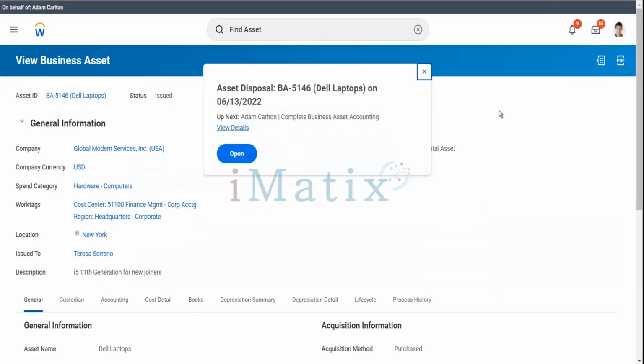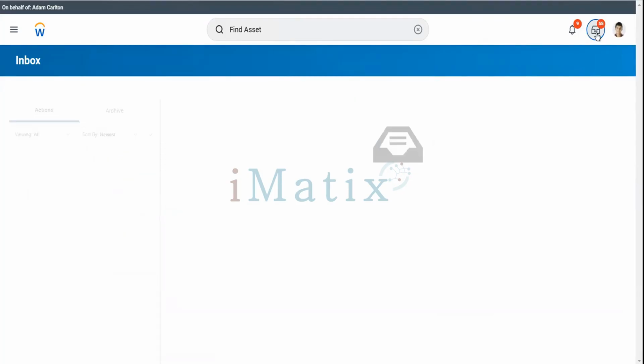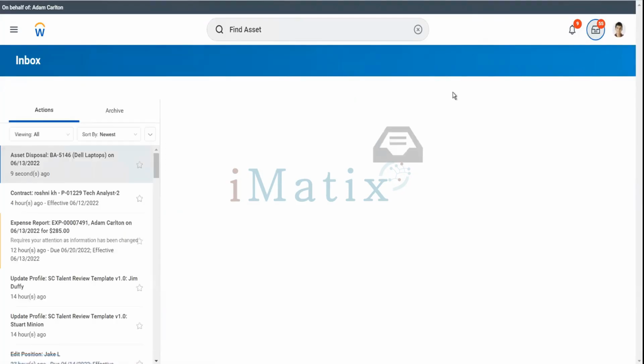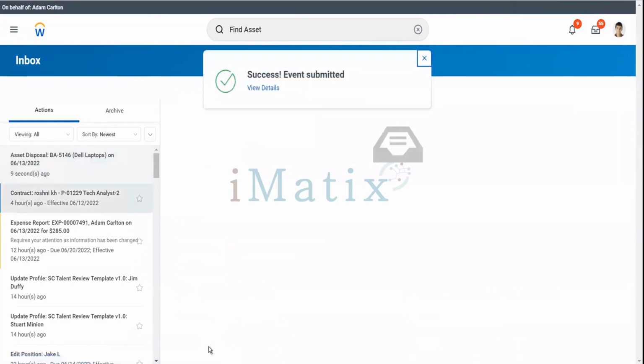Again, it's going to be at M only. Complete asset disposal account information.